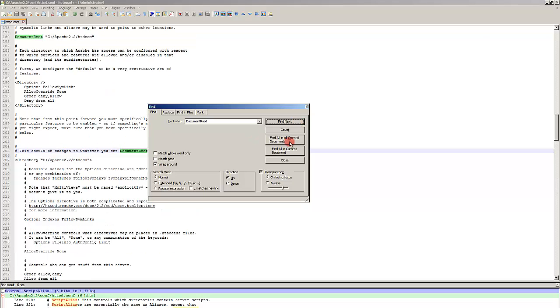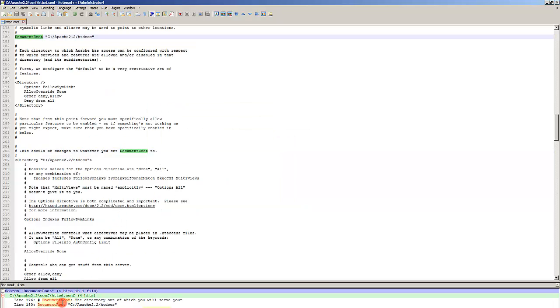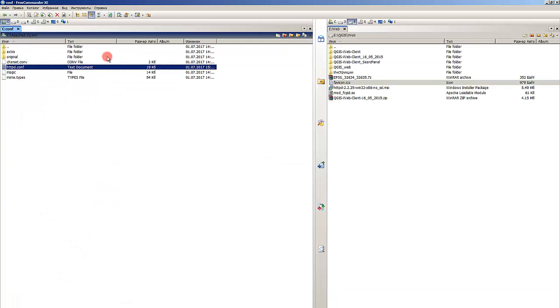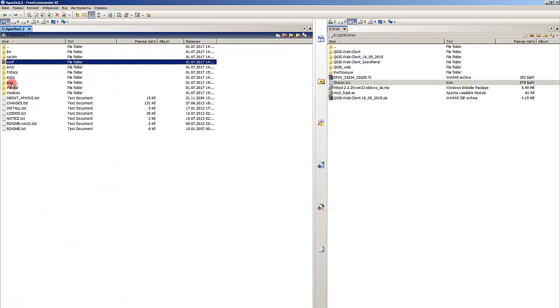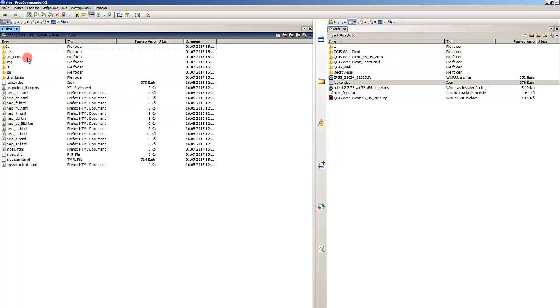Let's find again. Here we are. Document root C Apache 2.2 htdocs, and I want to change it because in C Apache 2.2 htdocs there is this one, index.html, and I want it to open this one, which is the QGIS web client web pages.